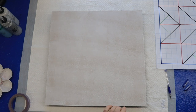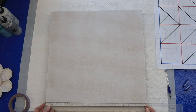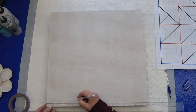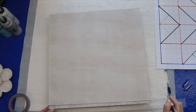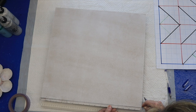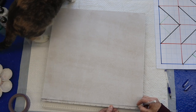So let me show you what I'm going to do now. I want 1 inch on each side, and my board is 18 inches. So I'm going to mark it at 1 inch, all the way around.